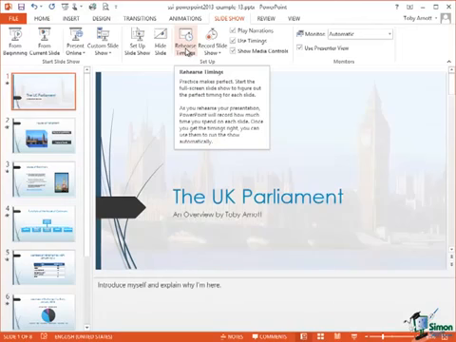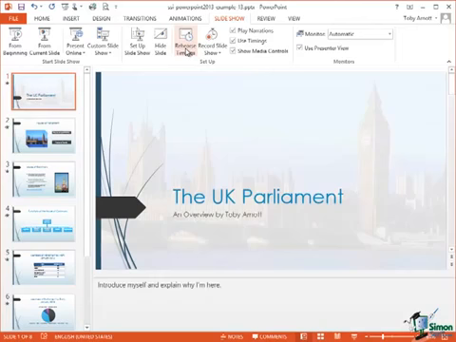Once you get the timings right, you can then automate the running of the show. So consider this a step towards being able to automate the show rather than the whole thing. The other advantage of rehearsing timings is, even if you intend to continue to run the show manually yourself, at least you'll have a better idea of how long overall it's going to take you to give your presentation. So we've only got 8 slides in this presentation. Let's start a rehearsal of the timings.